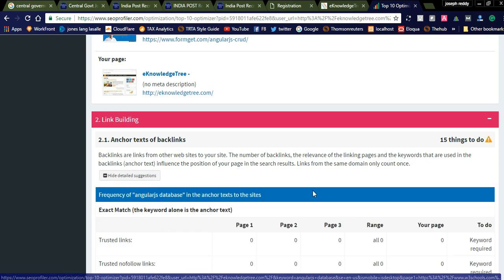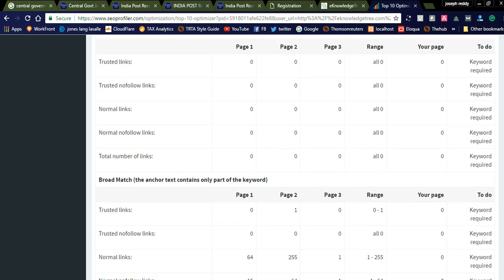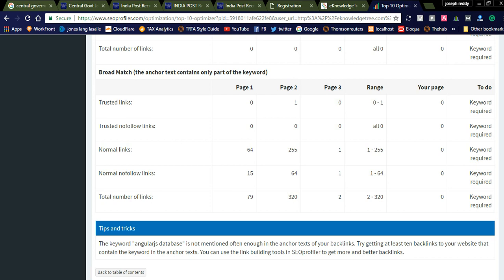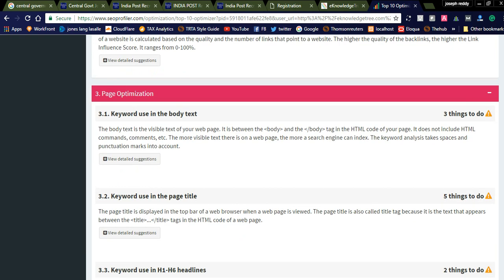So you can view the details here, so we can increase your position in Google rankings. You need to check here: page 1, page 2, page 3. These are the Google pages. To display on the first pages, the normal links is 16, and for your pages there are no backlinks. To increase your keyword rankings, you need to add some backlinks to your page, like nofollow links 15. You can try this once on your website, adding links from external sites, and you can also link your website to some other websites. Like this you can increase your page authority, and it will help you to display in the Google search engine.